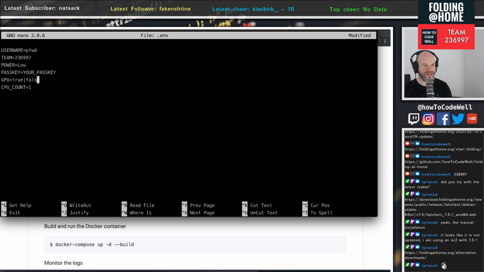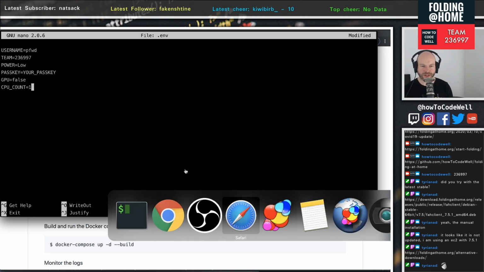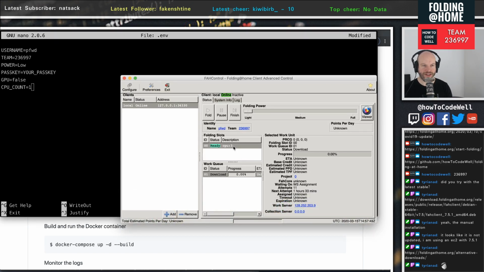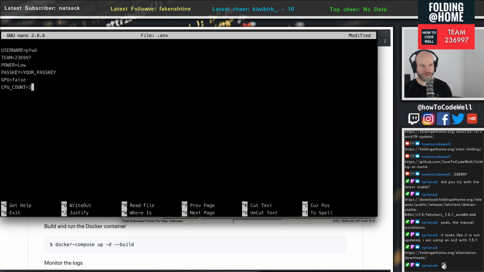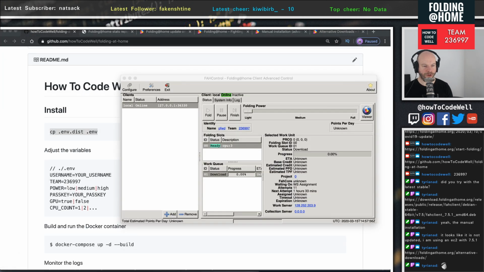I'll put my passkey in just a second. GPUs, I'm just going to run it on false, and if I was to go over to here and see what we've got here, 3 CPUs. So I'm going to run it off of 3 CPUs for fun. That's good. Okay, I'm just going to bring it down here and put in my secret passkey, if I can find it. I had it in my notes somewhere. Let's bring that over here. There we go. Okay, bear with me a minute. I'm putting secret things into the terminal.